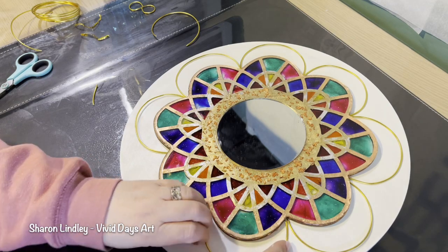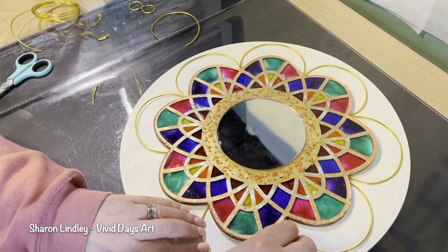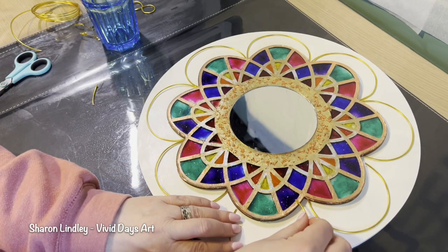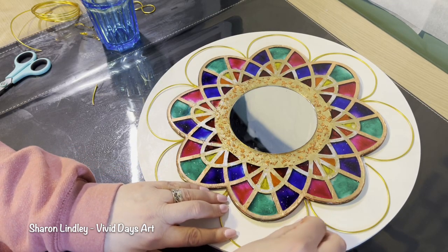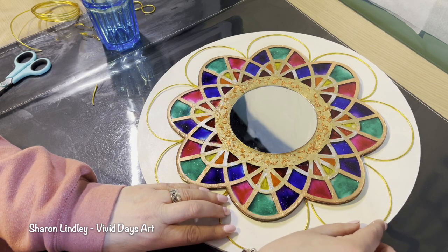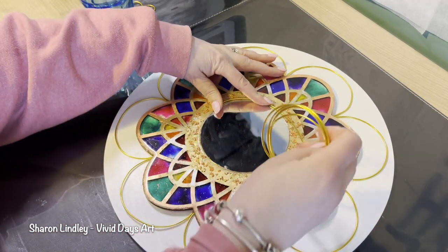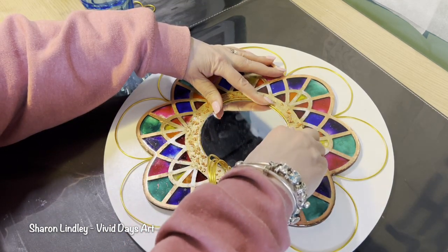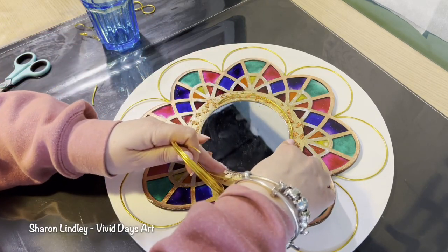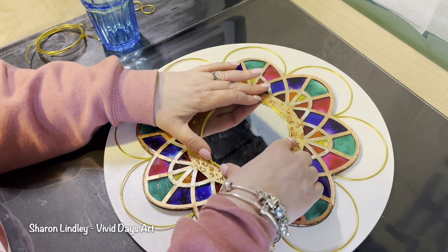But I knew I wanted to glue it in place, because when I pour my resin in, I wanted to control where the colour was going to go. And that's the part that took me a little while. I ended up just using some glue and some really dodgy weights, you'll see, to hold it in place, because I just wanted it to have enough grip so that the resin wouldn't push it out of the way. And I decided to add it to the center of the mirror as well, just to help it all connect and look like it belongs together and help it pop. And it works, but I needed to go out and buy some super glue. I didn't use it for this.